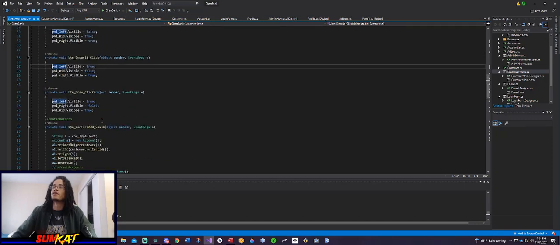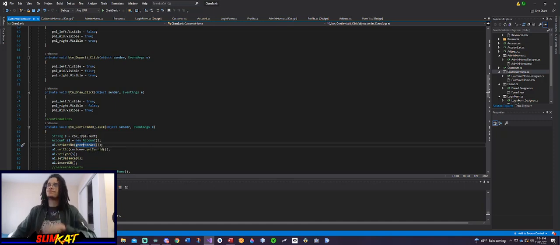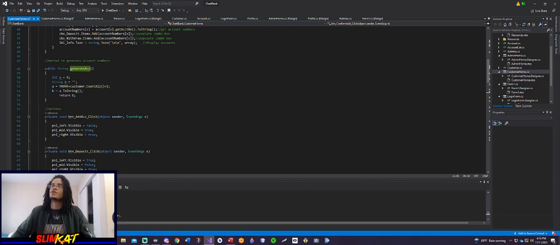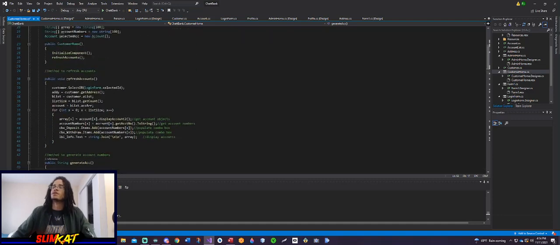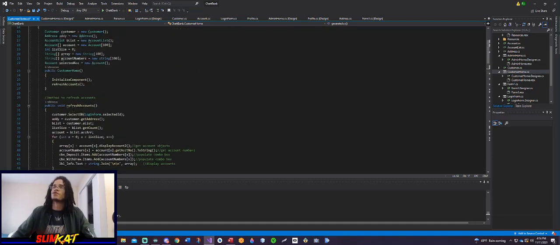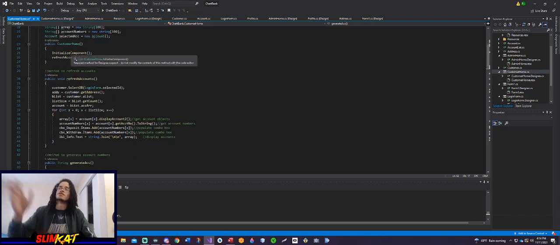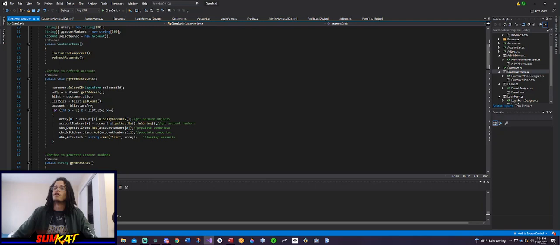And I created this method called generate account right here. Customer home. See, so it generates based on the account number, and we add 9,000 to that, and then we get obviously +1, and then we get whatever we needed. Now the core thing was the refresh accounts. Now I could have had all this code inside my customer home form, and then if I needed to fix something, I wouldn't know where to go. So instead I created a method called refresh accounts, and then if I need to fix something, I can come back here and get it.